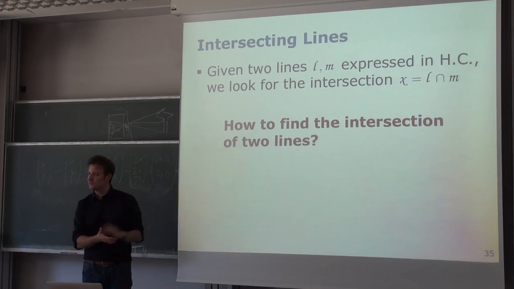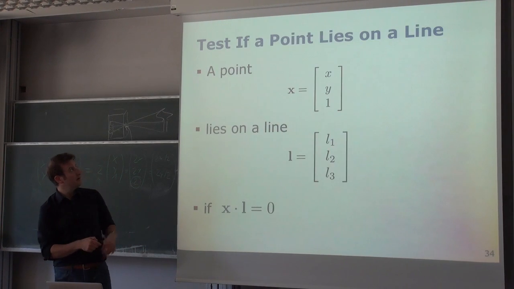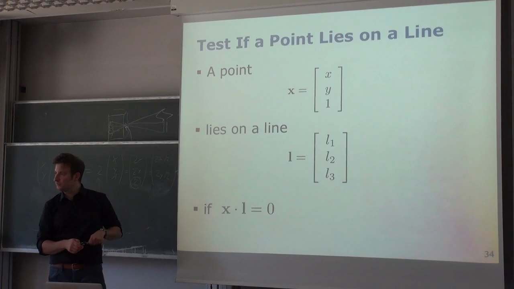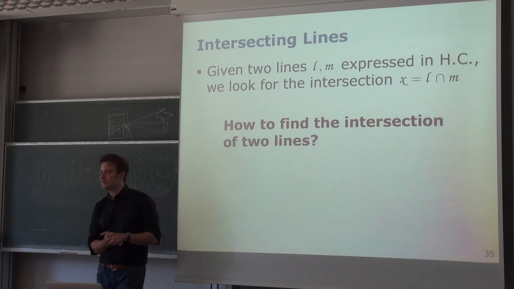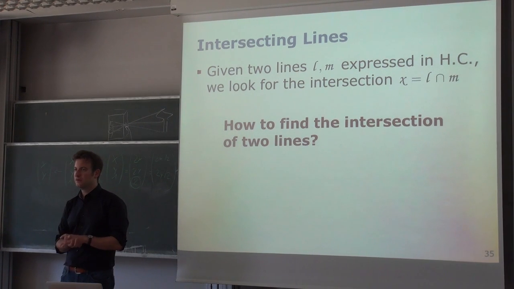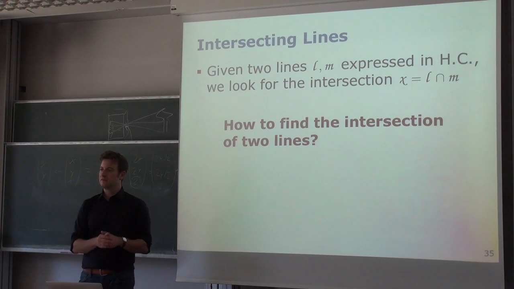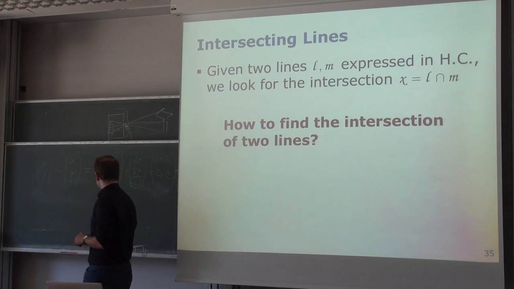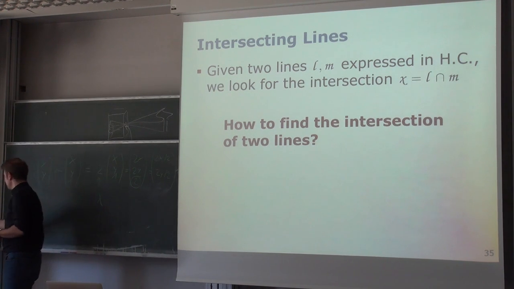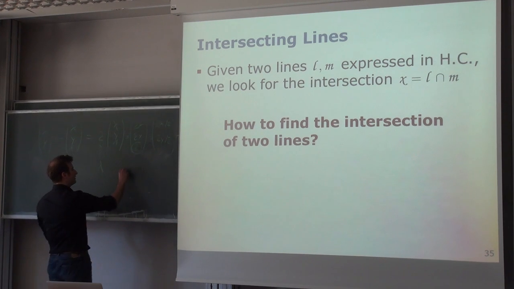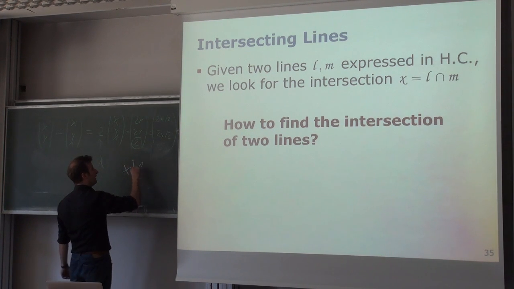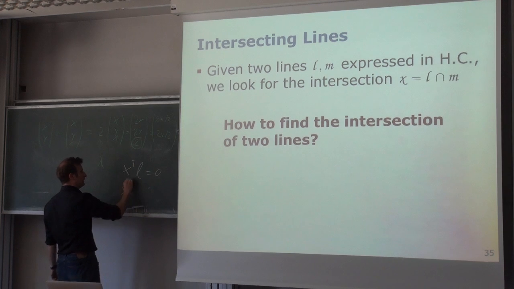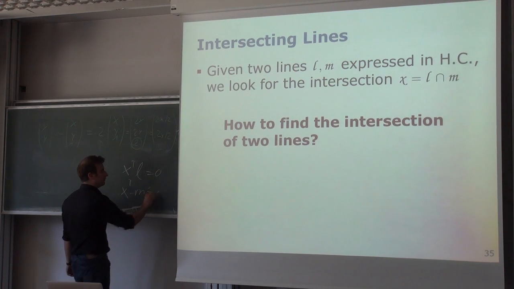And I want to exploit what we just learned. We learned before that if I want to test if a point is on a line, I can do it in this way. The question is, how can I now specify that two lines intersect, because they should intersect in one point? What can we do to formulate that? Make an equation with two of these scalar products. Yep, exactly, it's as easy as that. So we say our point where they intersect, x transposed L, should be 0, and x transposed M should be 0.